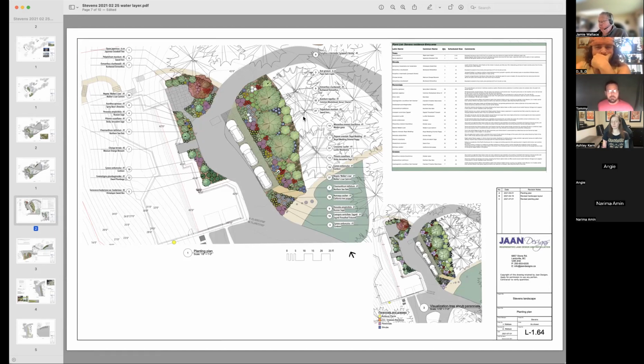We had to change out a few plants that we had in here that were not durable enough to take the pressure from the deer, and plant availability. So when this was created, those plants were available, and by the time we priced it and were ready to plant, they were not. So we had to make some changes there.